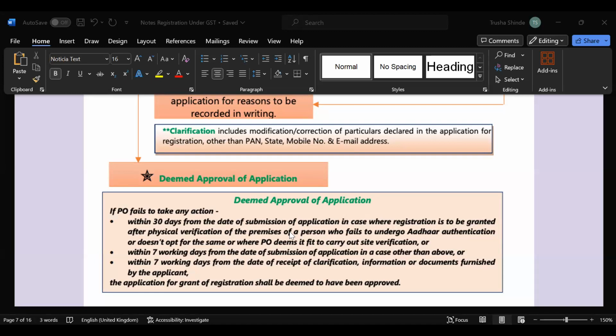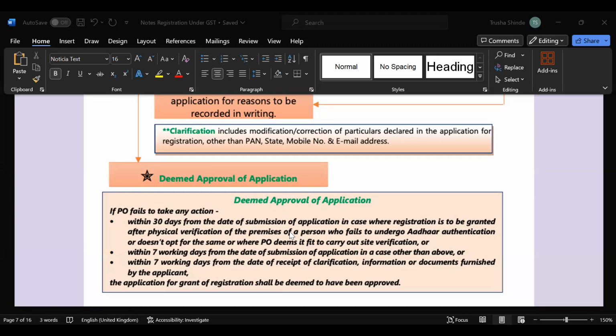Or it may be assumed that within 7 working days after the date of submission of the application, you are approved for the registration and you will get the certificate within 7 working days.